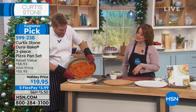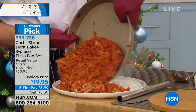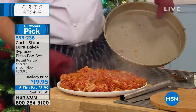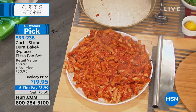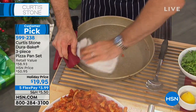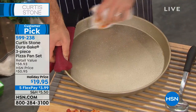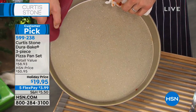Here's how it works. This is a baked ziti — let me show you how it literally falls out of this pan. Of course you'd serve it in the pan because it's such a pretty pan, but look at how spotless it is. Now let me give it a wipe and show you just how simple the cleanup is, because that's what we're all interested in — not having to do the dishes. You remember the last time you did baked ziti and had to soak the pan? Well, that won't happen when you do it in the DuraBake.